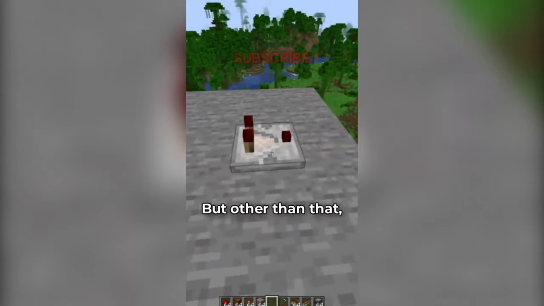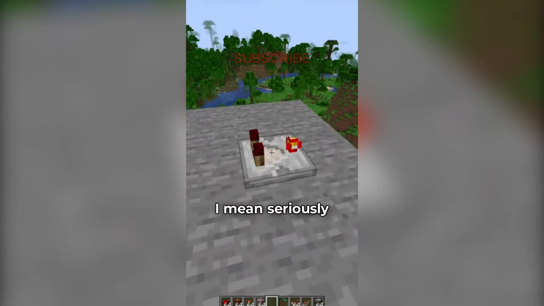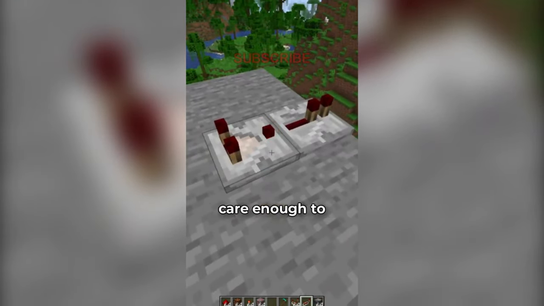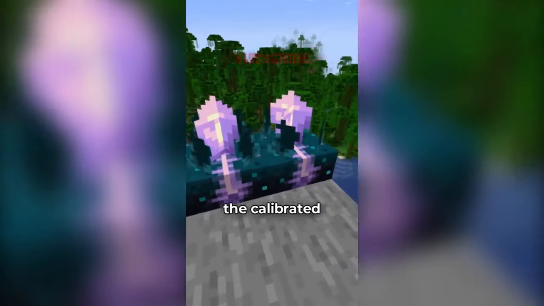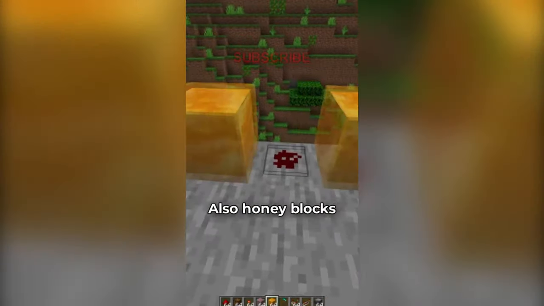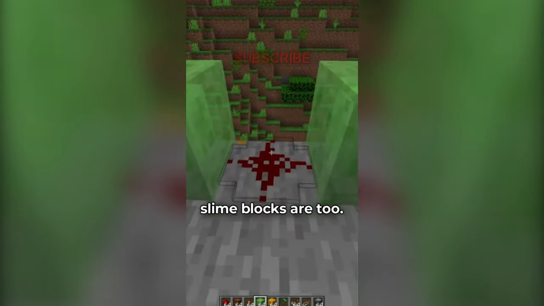But other than that, what the hell does this do? I mean, seriously, it turns on and off, I don't get it at all, and frankly, I don't care enough to look it up. And now we have the calibrated sculk sensor, and it's just all so confusing now. Also, honey blocks are used in redstone, slime blocks are too.